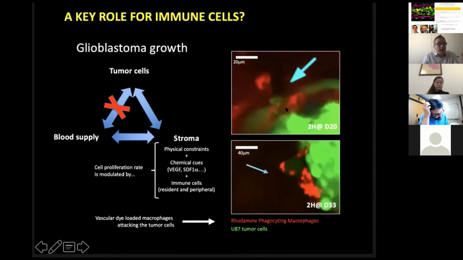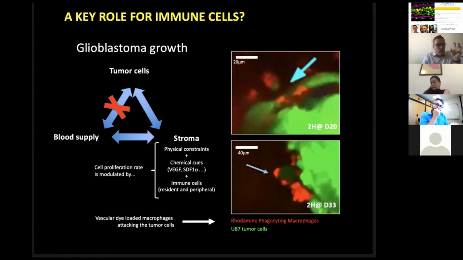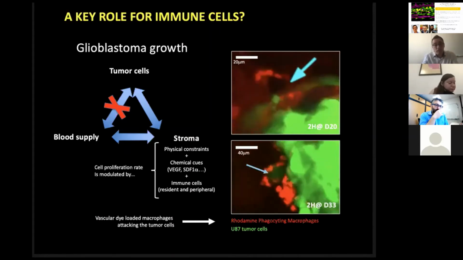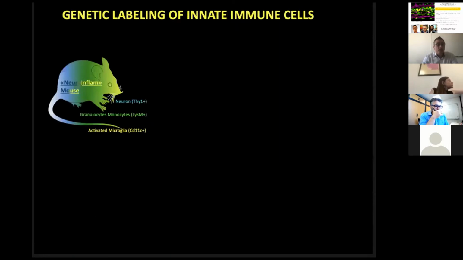So most likely, and at least from this result, we thought that the critical parameter was immune cells. And we decided to set up the methodology to follow these immune cells in vivo. So for this, we didn't want to go for a complex labeling and decided to go for genetic labeling using available fluorescent mice at the Jackson lab, but crossing them together in order to generate a triple fluorescent mouse in which neurons, but also resident microglial cells and peripheral myeloid cells are labeled in different colors, respectively blue, yellow, and green.